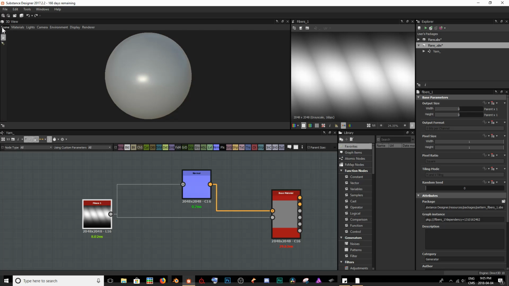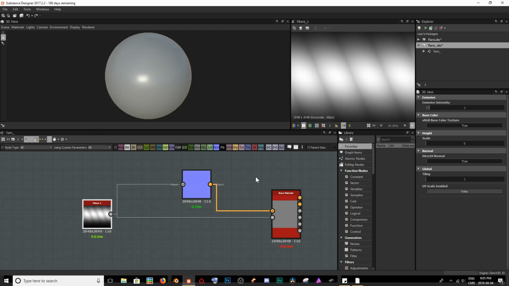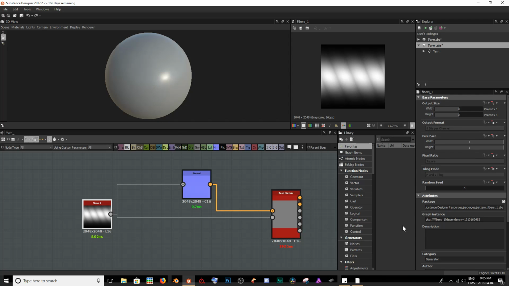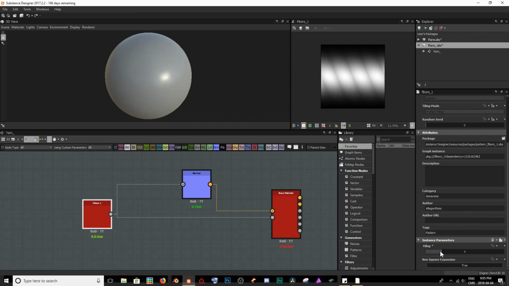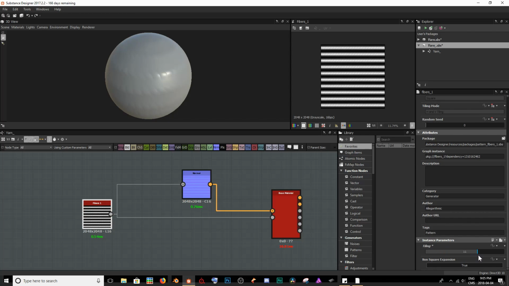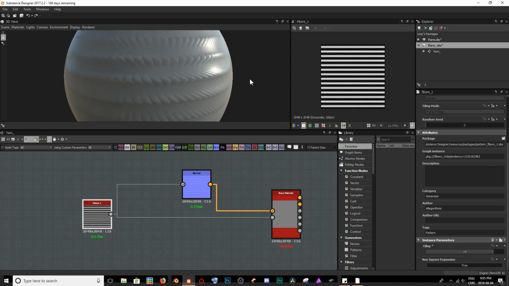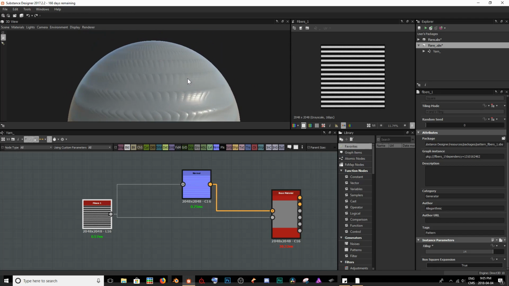And that's because I want to go up to our materials, defaults, and edit. And this is going to give us our height for our parallax occlusion. And if we crank this up, we're not going to see too much right now because we have such a large image mapping across our entire material here, or our mesh. So on our fibers, I just want to bump up the tiling. And now you're going to see that we're getting some height and normal information.